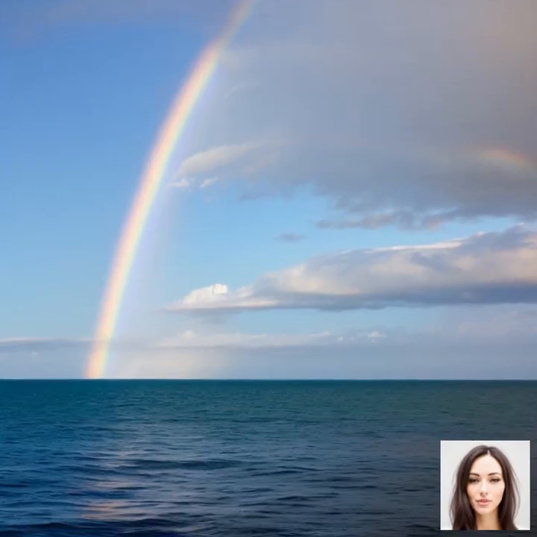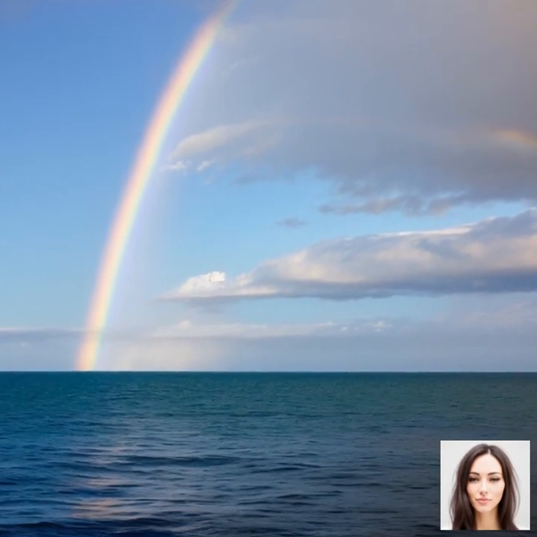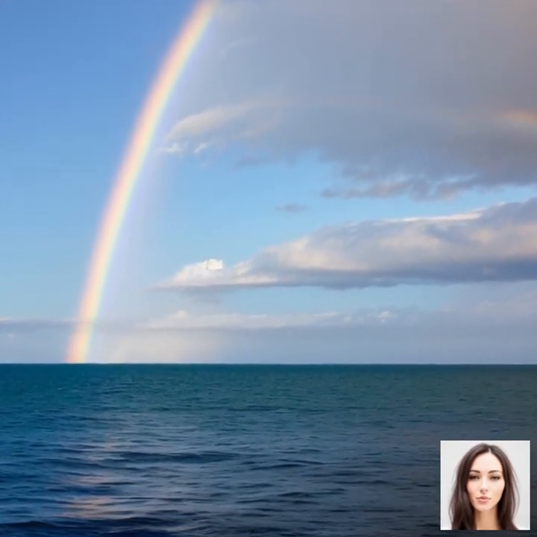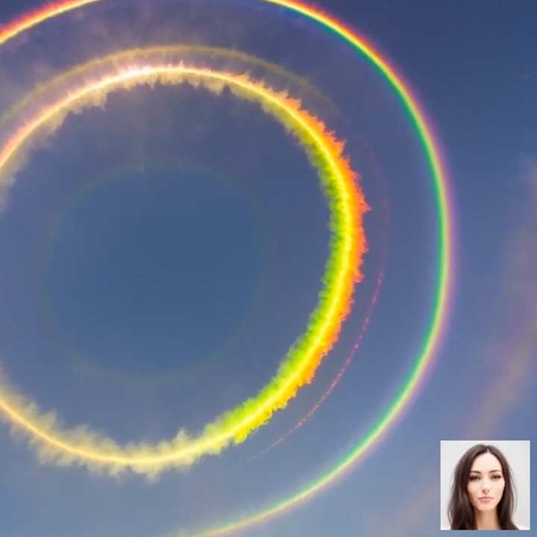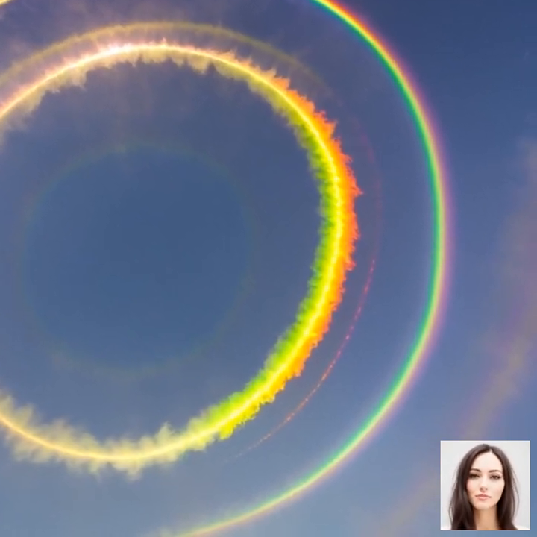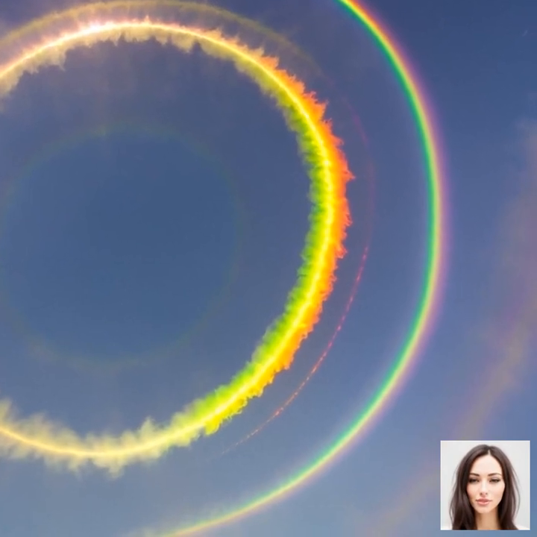Lastly, let's explore the different types of rainbows, including primary, secondary, and supernumerary rainbows, as well as the atmospheric conditions that lead to their formation. 1. Primary rainbows. These are the most common type of rainbow, and are formed when sunlight is refracted, reflected, and dispersed within raindrops once. The colors in the primary rainbow follow the familiar ROYGBIV sequence, with red appearing on the outer edge and violet on the inner edge.